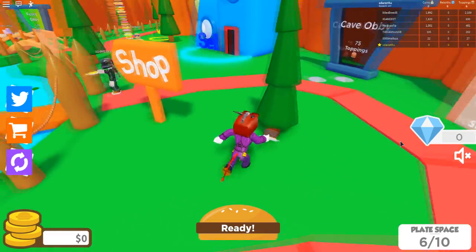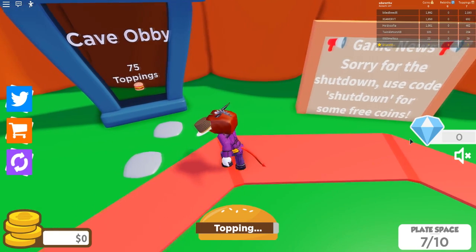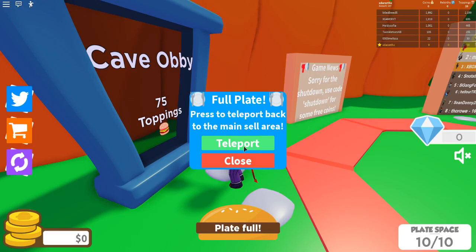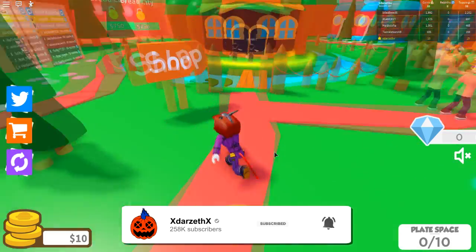Okay, so let's get this started. My first time on this game, I've been clicking like this for a little while. We have some obbies, because the creator of this game likes making obbies with their simulators, which gives a nice little touch. Ooh, we can teleport and sell our stuff right away? Oh yeah, that is what I'm talking about.